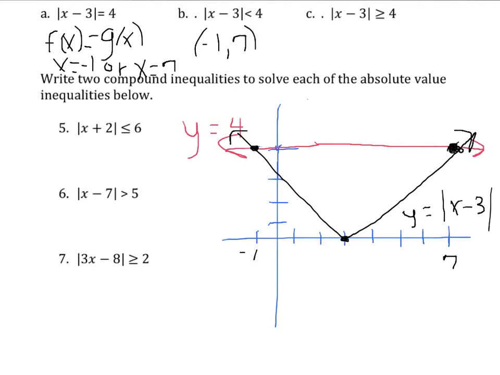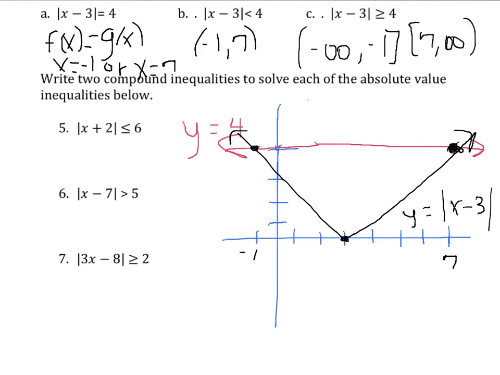And on C, it's going to be when is the absolute value of x minus 3 greater than or equal to 4? Well, we already talked about it's equal at -1 and 7, but greater than 7 and less than -1 on those x values is where it's greater than or equal to 4. So you're going to have open interval -infinity to -1 closed interval, and then closed interval 7 to infinity.